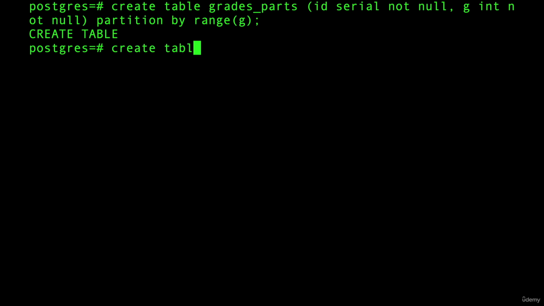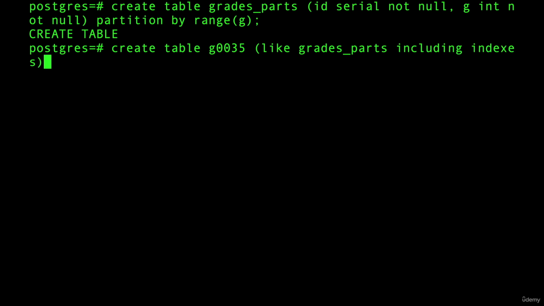So I'm going to create the partitions one by one now. And I'm going to define the partition as G, which is just like the name of the table, and then 0, 35. So grades from 0 to 35 go into this table. How do I do that? Create table G0035, and I'm going to make this exactly like the table above, like the grades parts table. And I'm going to include indexes.